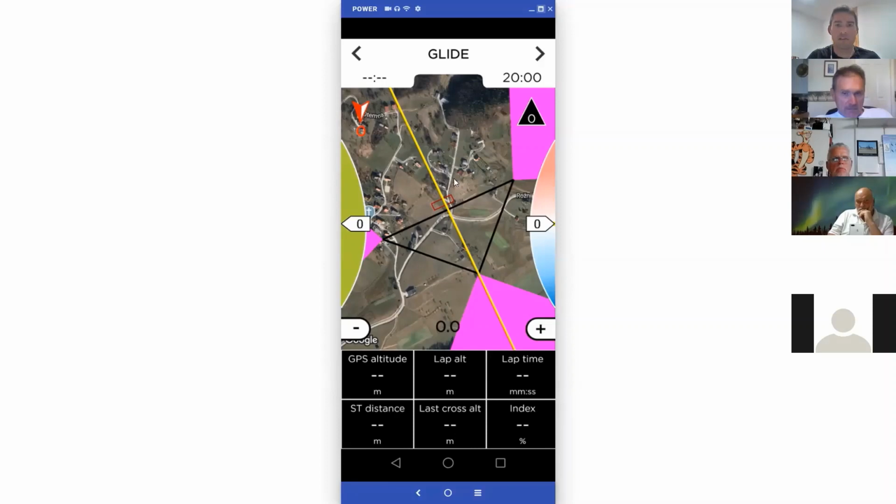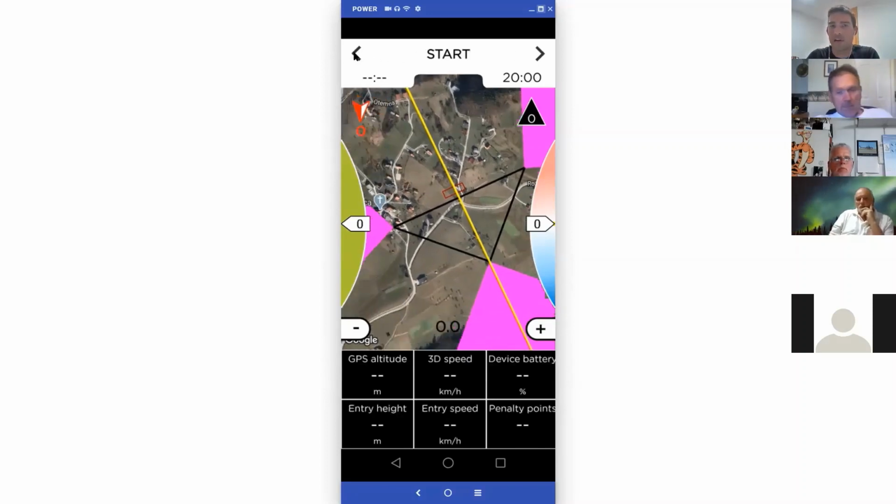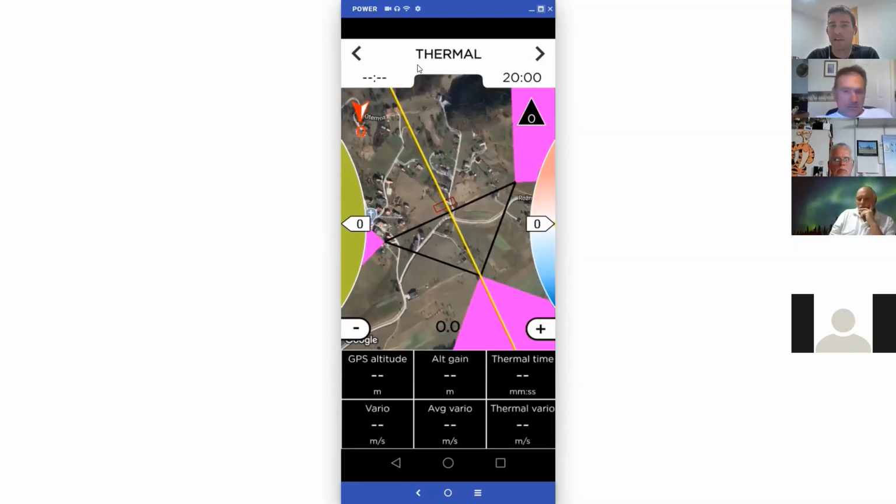It's a bit slow on sharing. Come on. Doesn't want to share the screen anymore. Second. Yeah, okay. So it goes to info and then it goes to start again. So this is how you change left and right, basically with clicking on the arrows.